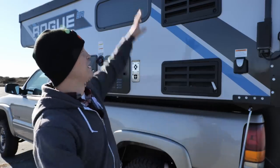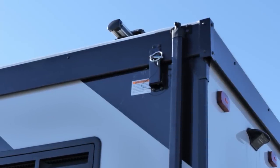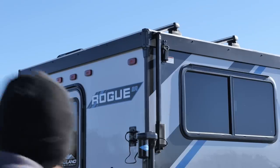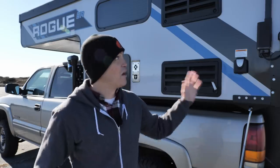So starting from the outside, on the roof, there is actually a Thule roof rack already installed at the factory, so it's not going to leak, not going to have any issues with it. And I really wanted a roof rack. I like the fact that I could maybe expand the solar system up there really easily, add some rigid panels to the roof if I need to down the line. I also love that I have a place to put my surfboard safely and comfortably. In the old camper, it was hanging right over my head as I was trying to sleep on the lower bunk, and I had to constantly be moving it around. It now has a home.